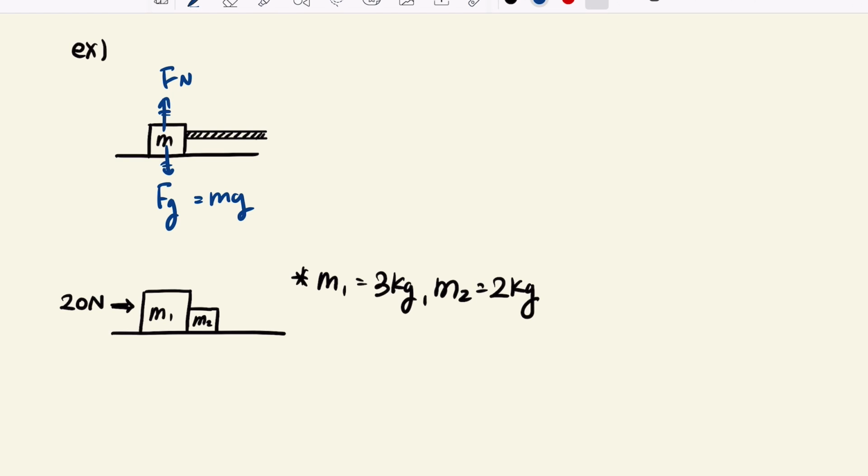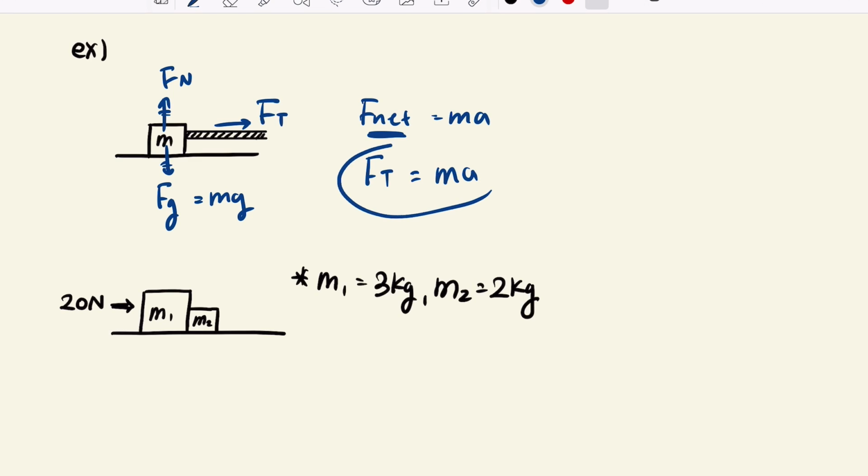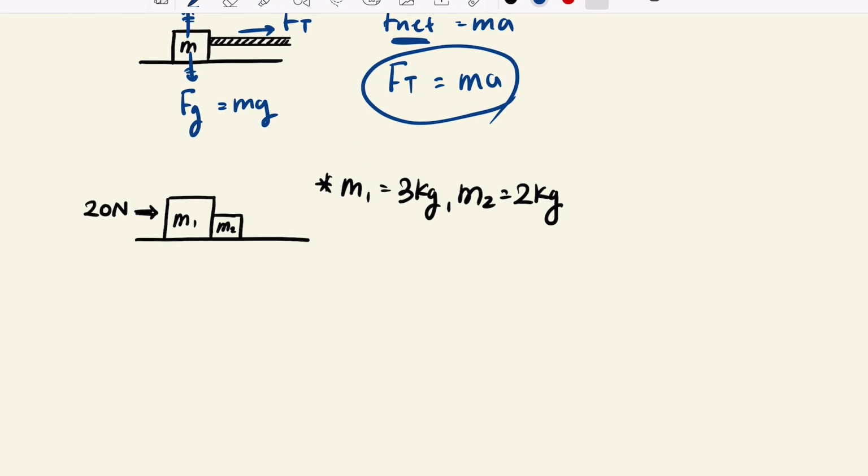And this is why the box is not moving up or down, because there's an equal force up and down. And then there's a tension force. So F net equals ma, right? So the F net, the net force that is acting on this box, is tension. So here, tension would equal mass times acceleration. Moving on to the next example.